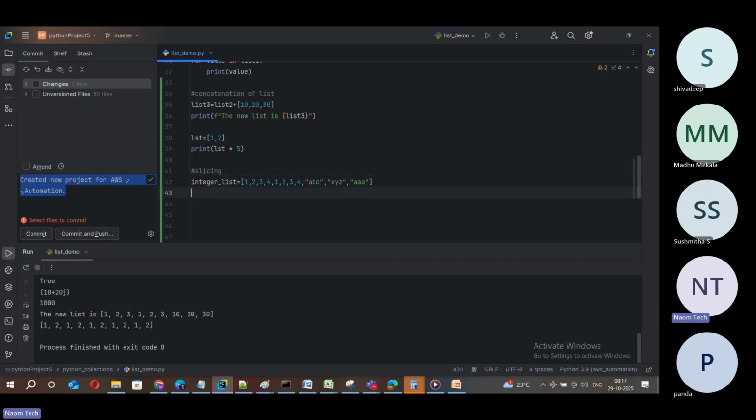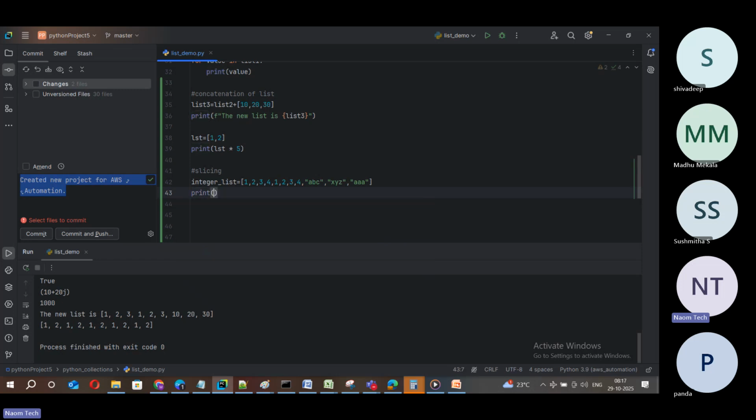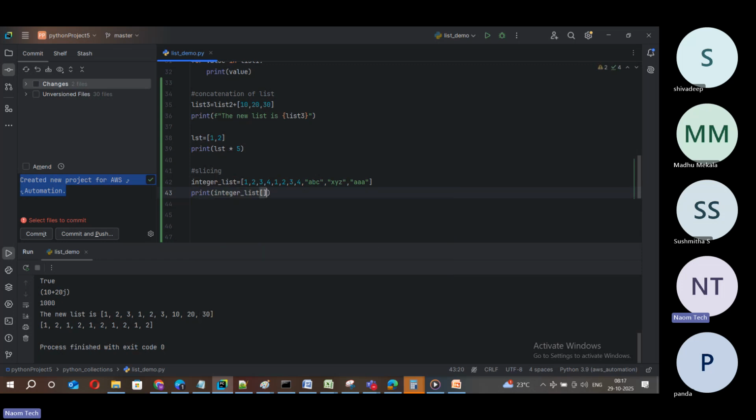Let's run this and test it. If you want, you can assign those slices to local variables. You can say integer list of, I want the first 4 elements. You can start with 0 and then end with 4. It takes up to 3.